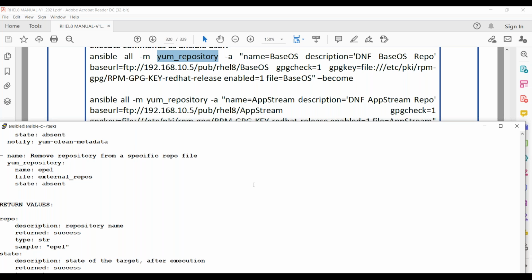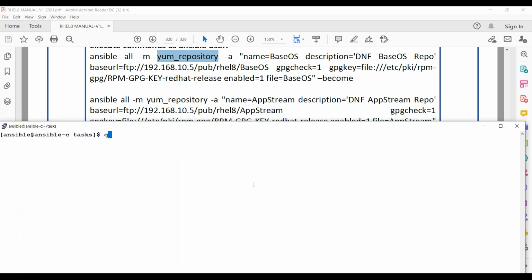So I'll say ansible, go to all clients, and the module I want to use is yum_repository with -a arguments. First I want to call it with a name. The name I want to give is BaseOS.